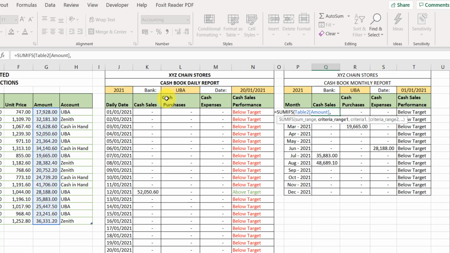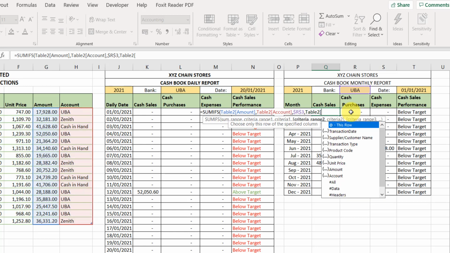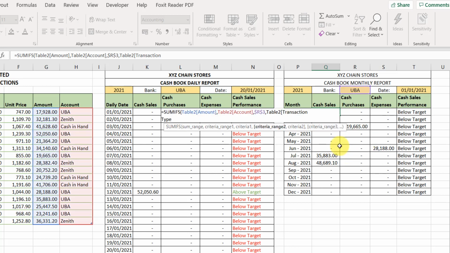And what's the first criteria? The first criteria, I want to test the account, and it has to be this cell. So based on the account we select here, I'll make it absolute. Then the second, we want to test the transaction type. So I'll put Table 2 and transaction type.